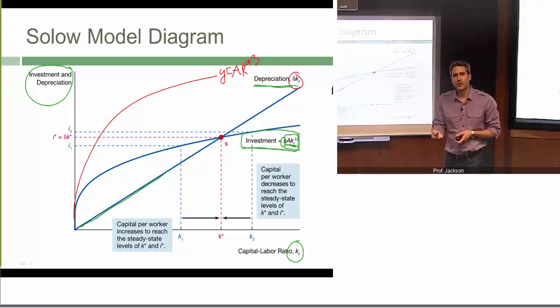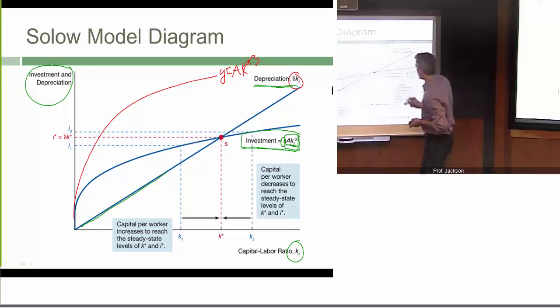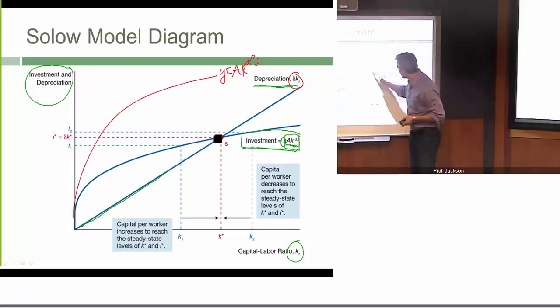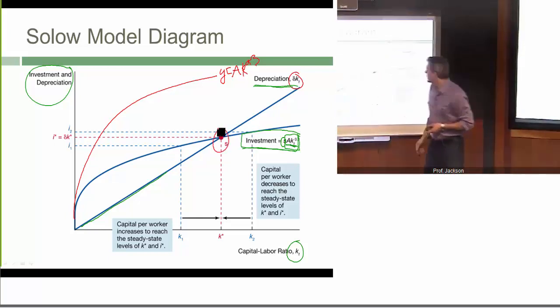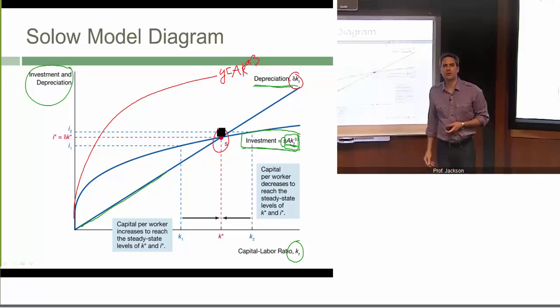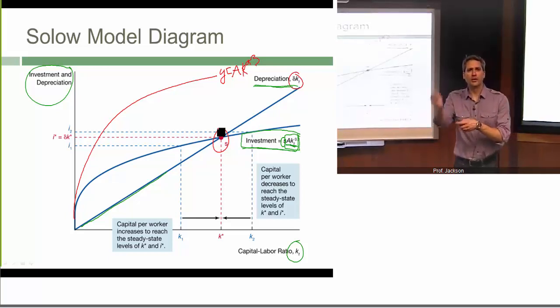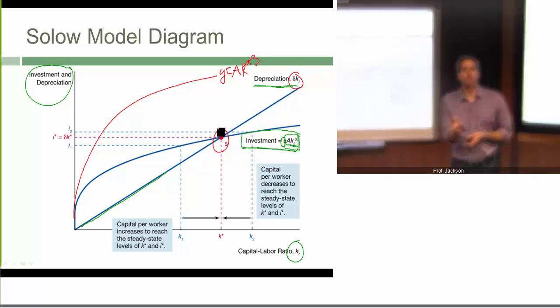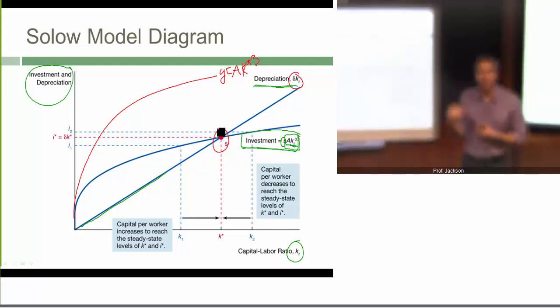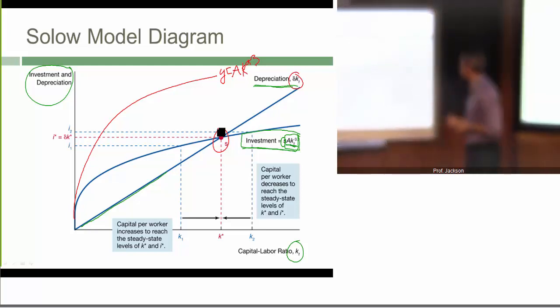That's because the production function, which is underlying this investment function, also increases at a decreasing rate. The steady state, as it turns out, is where those two things cross, where the investment function crosses the depreciation line. As we mentioned before, when investment and depreciation are equal, the capital stock is going to remain constant. And so that's the key fundamental of this, and that's where our steady state is going to be.